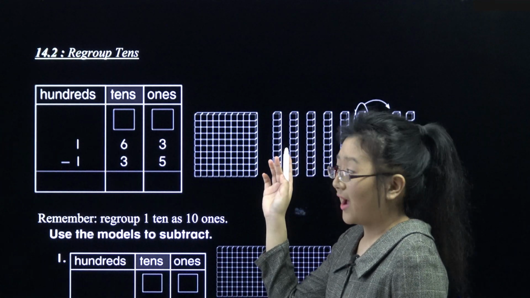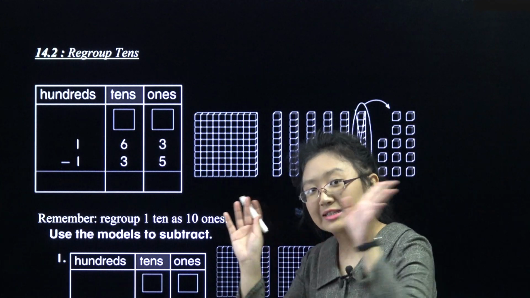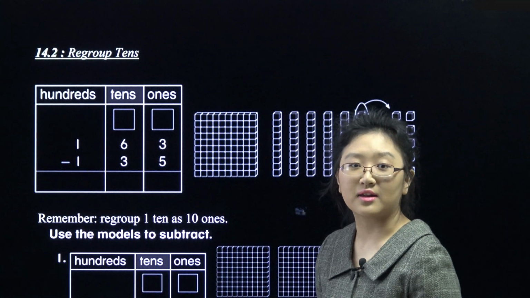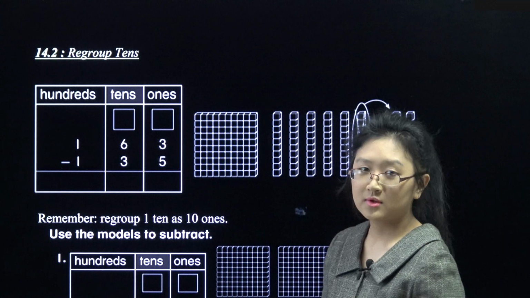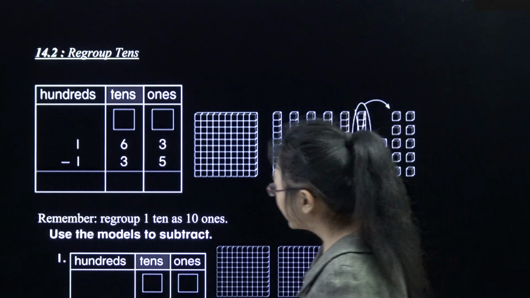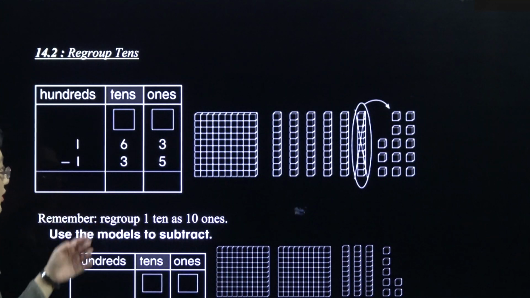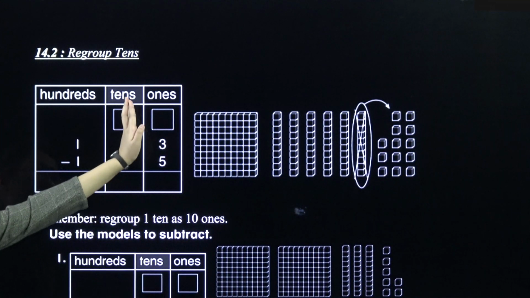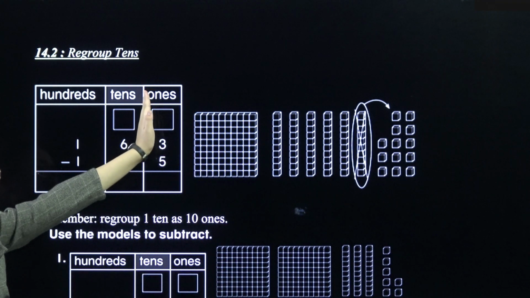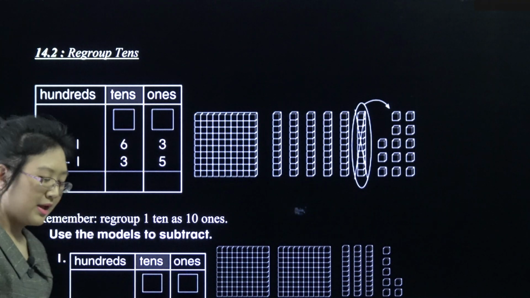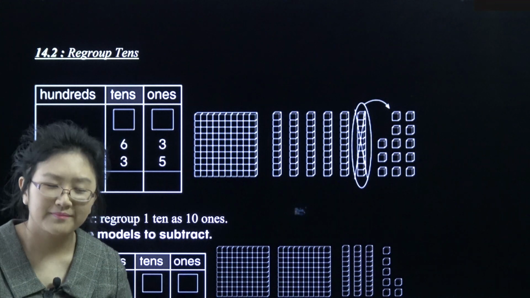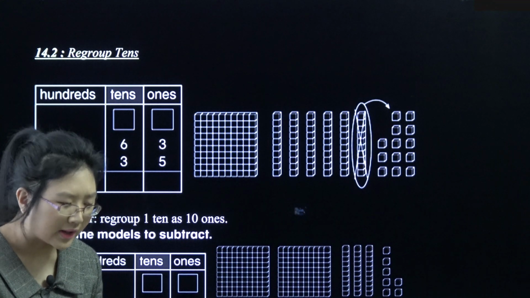Since we've got the basics down, we're going to move on to something harder, such as regrouping tens. Now you may think we already did this in addition. Yeah, but that's addition. Subtraction's different, for lack of better words. So over here, we see 100 and 100, so that's just no. But at the ones, since we start from the right, we see 3 minus 5. Now we know that 5 is bigger than 3. So we're thinking, how can you do 3 minus 5?